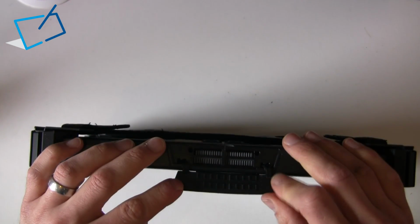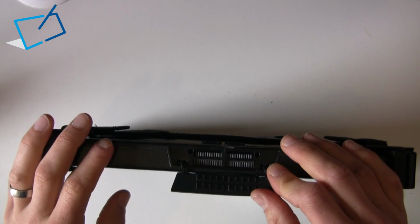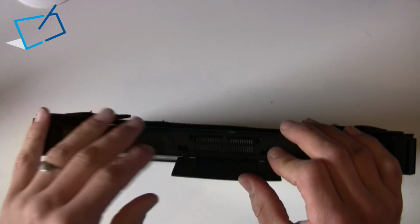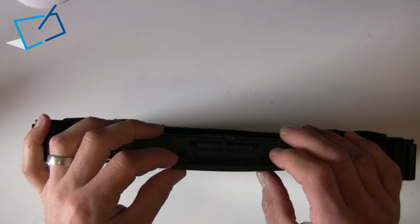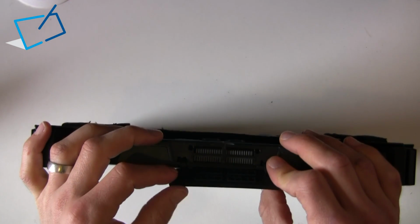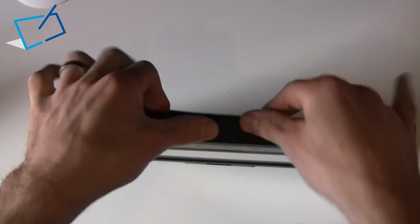On the bottom of the device is the docking connector. It's a bespoke multi-pin docking connector for this device, and there are two devices that this can dock into: a desk dock, which I have beside me, I'll show you in a moment, and also a vehicle cradle. The vehicle cradle is for charging only. The desk dock has a lot of I/O options on it, and we'll take a look at that in a moment.